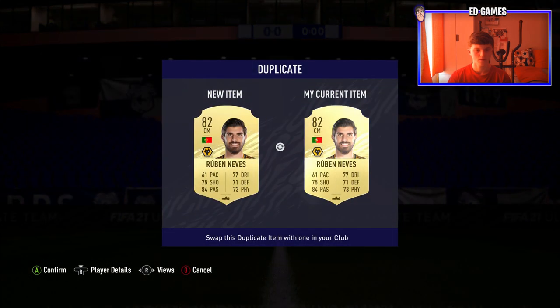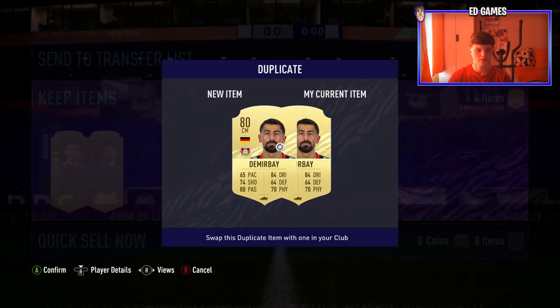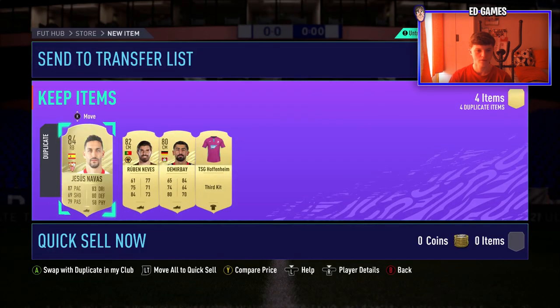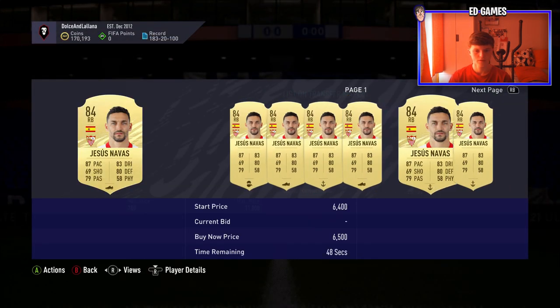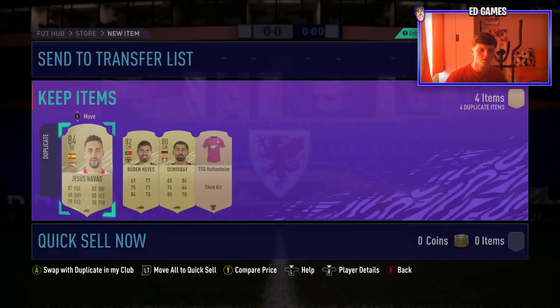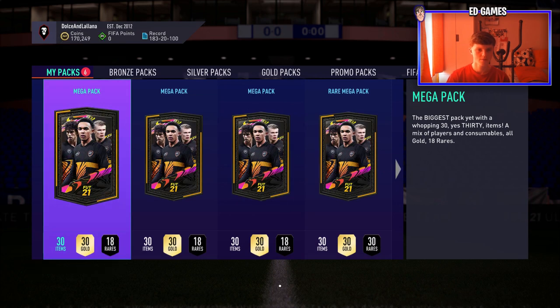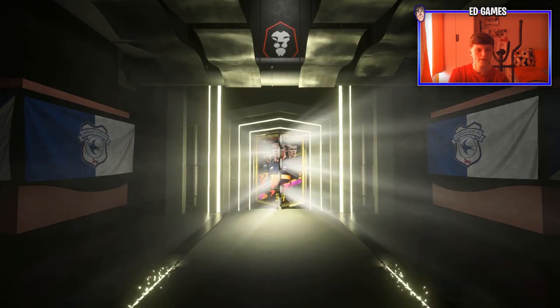Oh, I literally just packed. Oh no, I don't really want to get rid of an 84. I might have to. He's worth a bit as well. But I'm just going to do it. Oh well, pack him again sometime. I think one of these is tradable. Maybe none of them are actually. I don't think any of them are tradable.